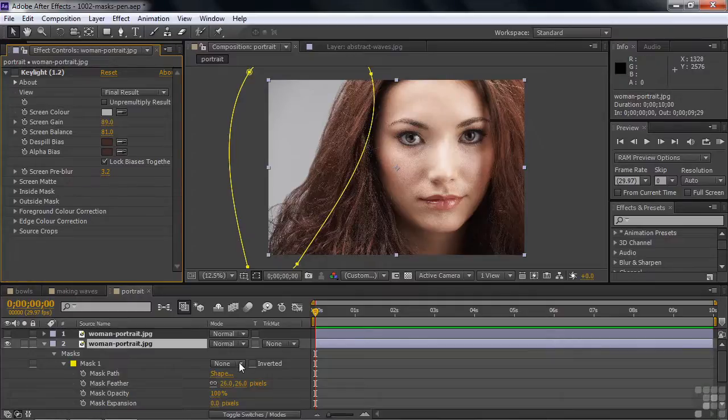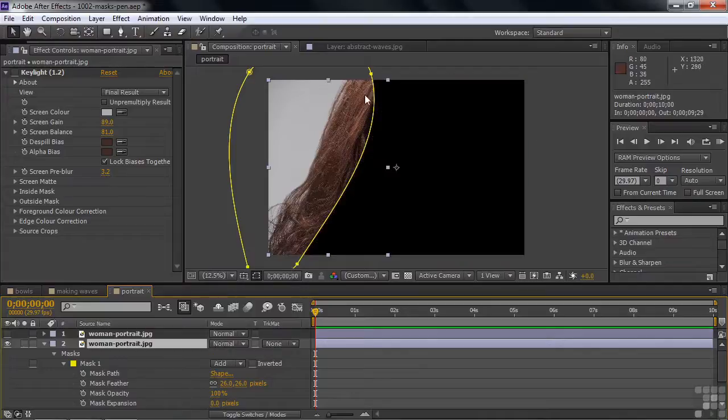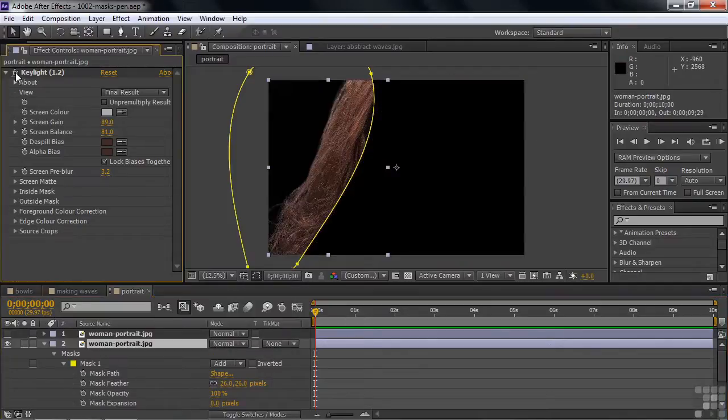So I'll turn the mask on now so you can see that. That's just the part that we're going to work on. Then we apply the effect to that part, in this case Keylight. And we're not working with effects yet, so I took care of all the settings for you. Applying Keylight there, then got rid of the gray. And the hair is in pretty good shape there. It looks pretty good.